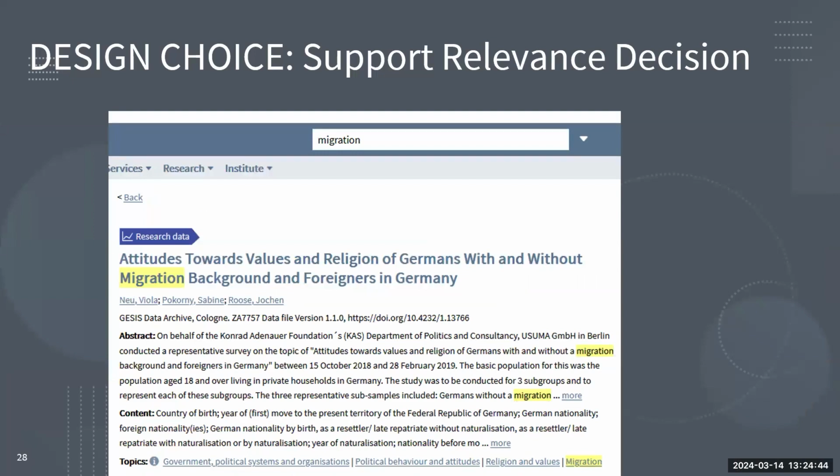If you click on a result item, we also show detailed metadata about the abstract, the content, the methods which have been used. And again, we highlight your query terms so that you can follow and see, okay, my query terms have been found, for example, in the content, and you can look that up and see if this data is relevant for you.